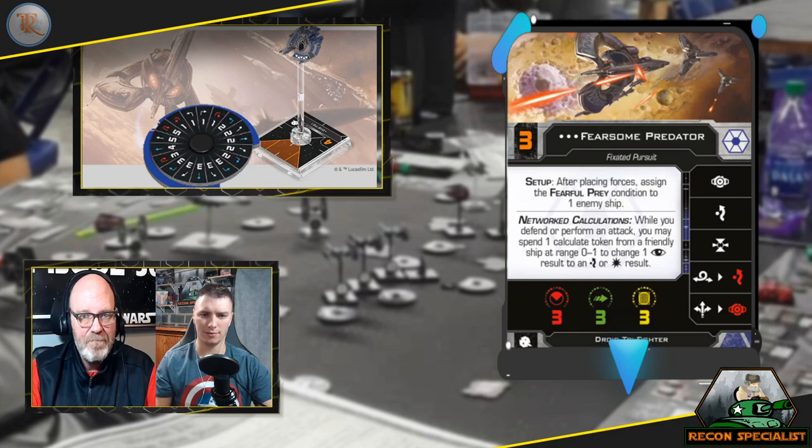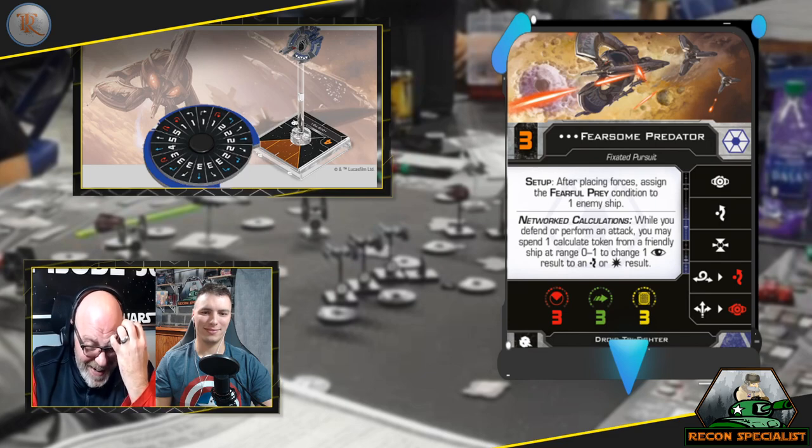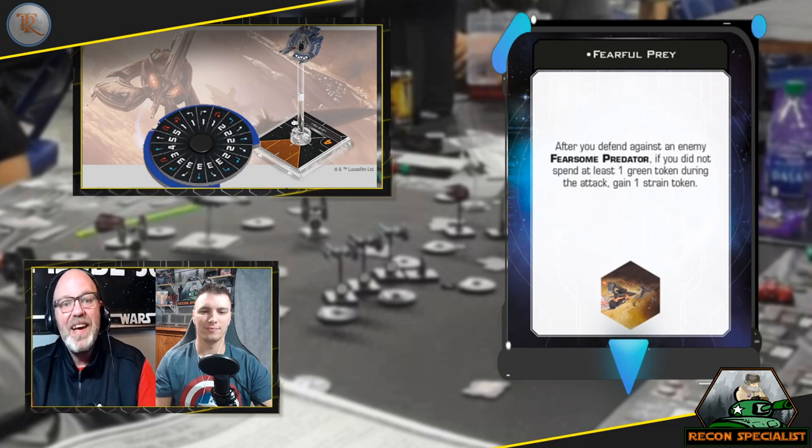Here's some Predator. What do we got here, Padre? Well, with the fearsome Predator, okay, they're not nice. Let's begin that right there. They're not nice. After placing forces, assign a fearful prey condition to one enemy ship. All right. And by the way, you can have three of these. Three. Yes. In your squad. Now, in order to understand the fearful prey card, we must immediately go to the fearful prey upgrade card. Play it there, Patrick.